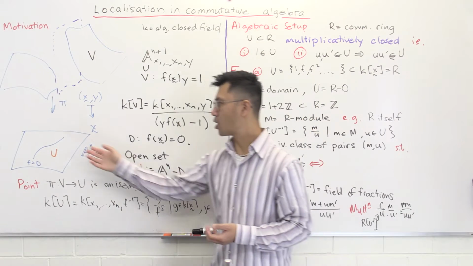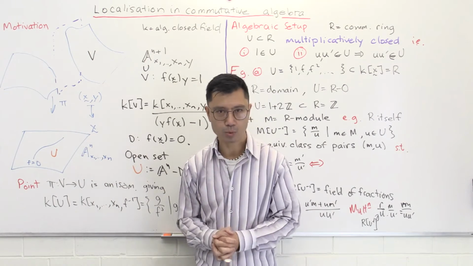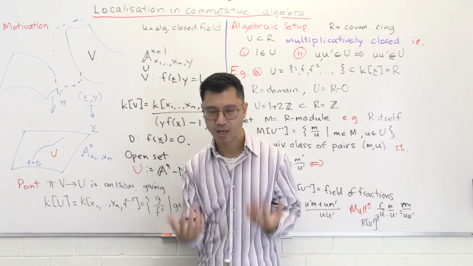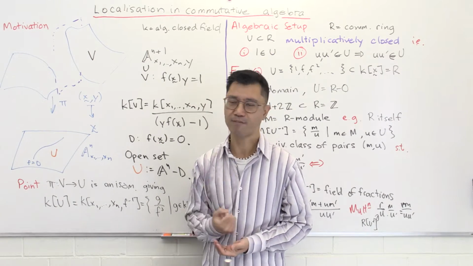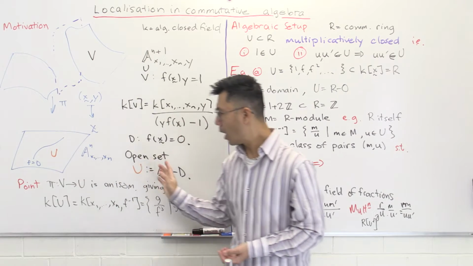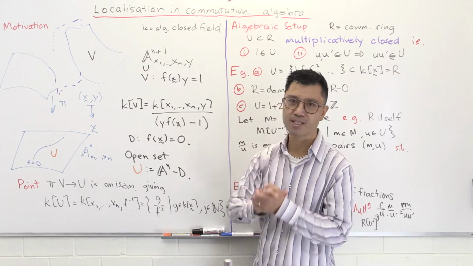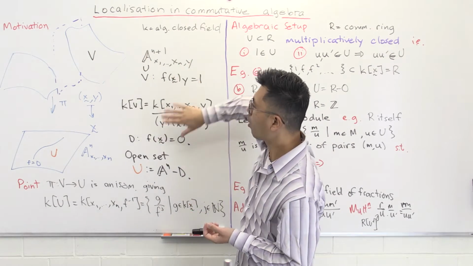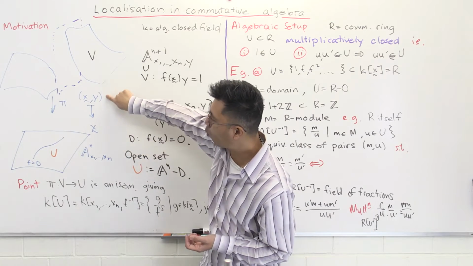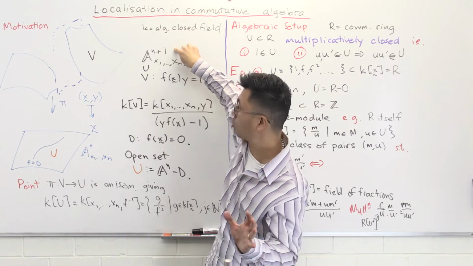Since it's an open set, it's not directly an affine variety as we know it. So we have to be a little bit clever if we want to see how on earth it is going to be actually an affine variety. Let's see how we're going to do that. There's a little bit of a trick involved. What we're going to do is add an extra variable y to the x1 up to xn. So now we're in affine n plus 1 dimensional space.